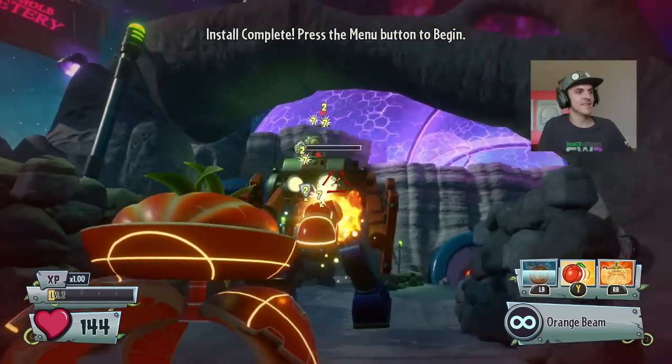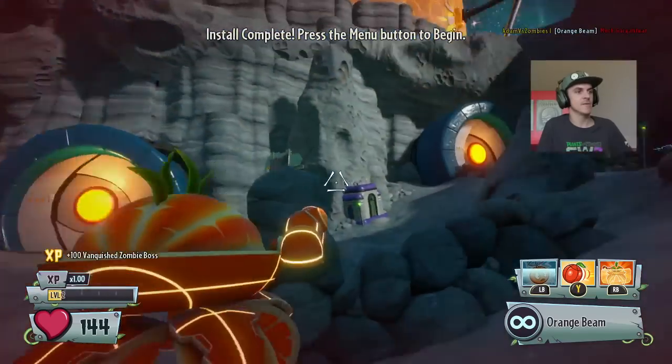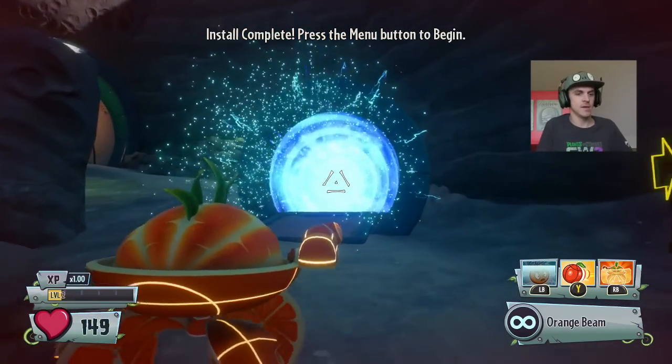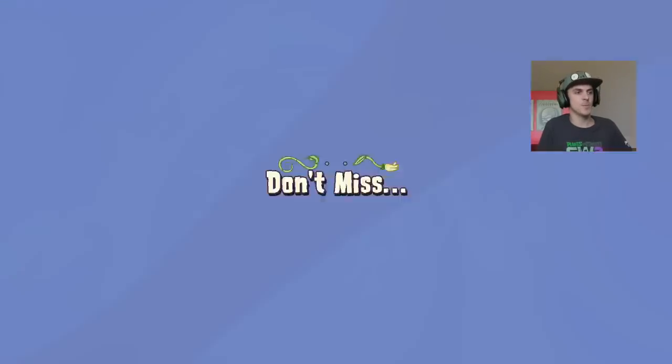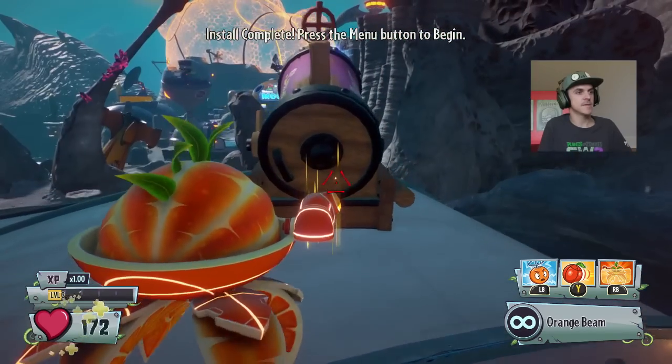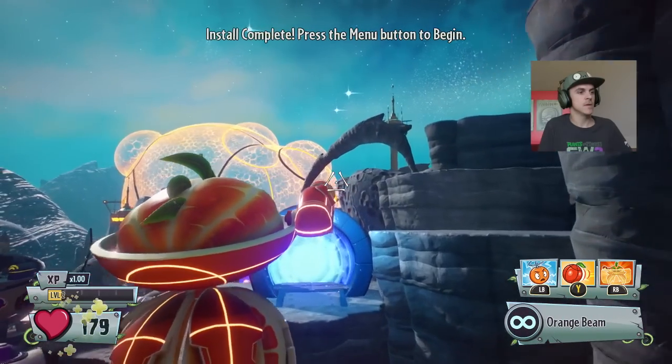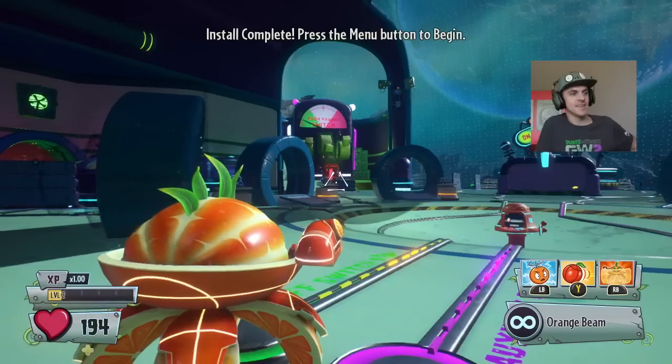What are we doing here? Okay, we got him. We got him. Thank you. Okay, the portal's ready. We're going to go through it now. Don't miss. So this is the one where it's just a cannon, and I did miss last time. And there's nothing to collect, because there's nowhere to go. Oh, I just missed. Well, I nearly missed.